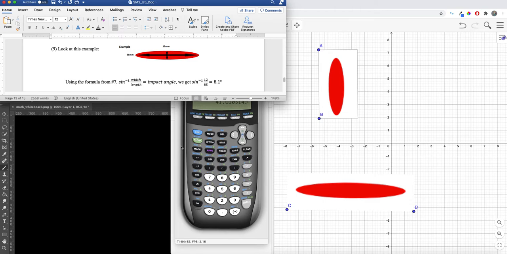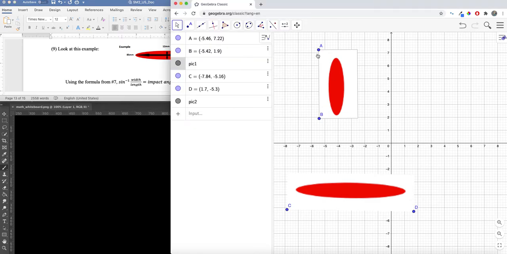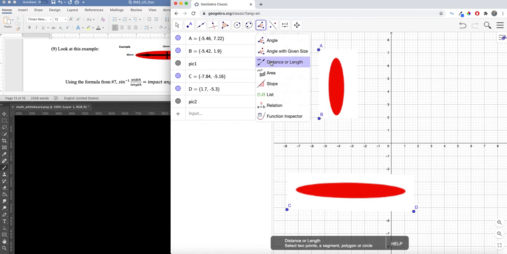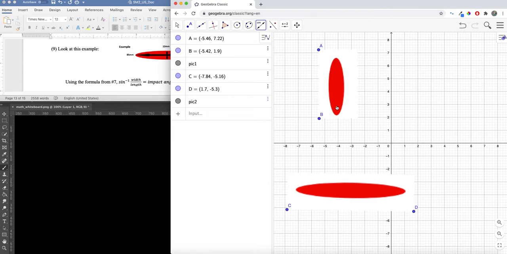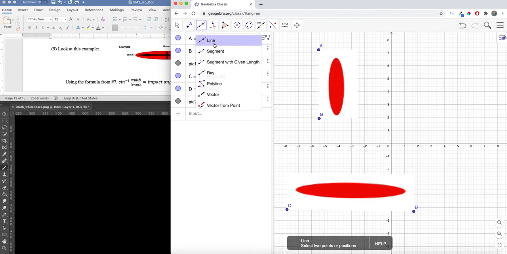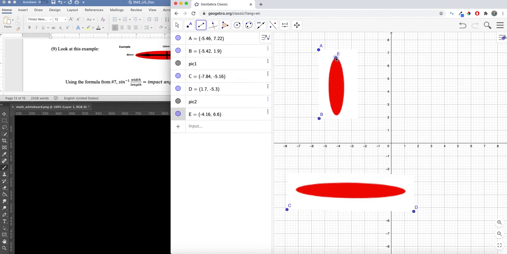Okay, so what I've done is I've taken two of the things off of your assignment. I've manipulated them a little bit so they're technically different than what's on your assignment, but you'll do the same thing. So just open them in Geogebra. There's a link in the assignment if you forgot how to get there. And then we're going to use the distance tool to figure out the two values. Oh, I guess we need to create a segment. So I'm going to create a segment that goes across long ways and try to find the widest part.